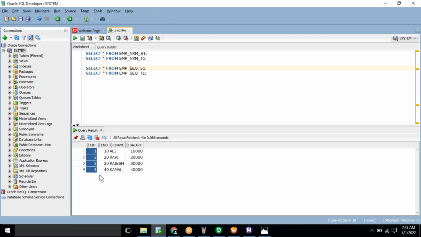For those 4 records inserted the second time, tell me what sequence number it will start from. Will it start from 1 or from 5?